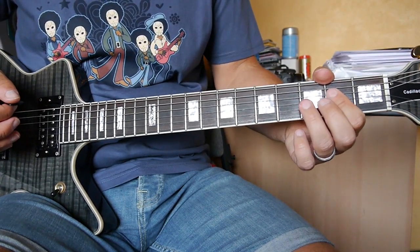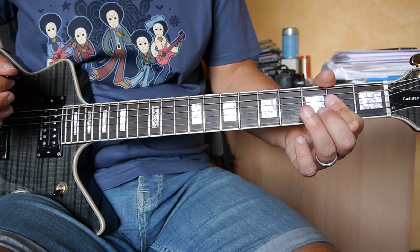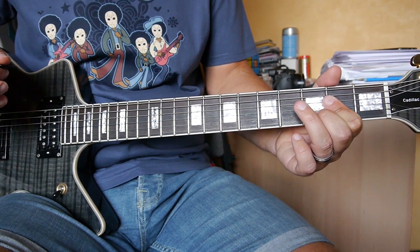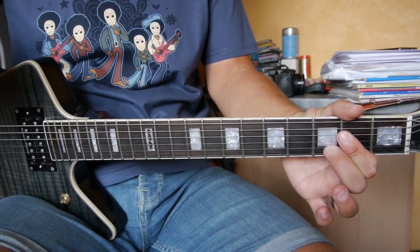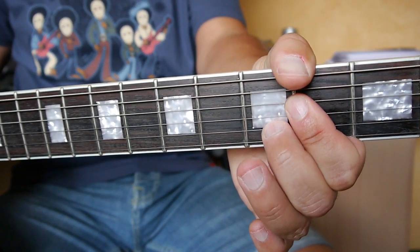Now then, what I'm adding to that are two notes, and for the first note, I'm using my second finger just to play a note on the third fret on the B string. So I've just got my second finger on there.